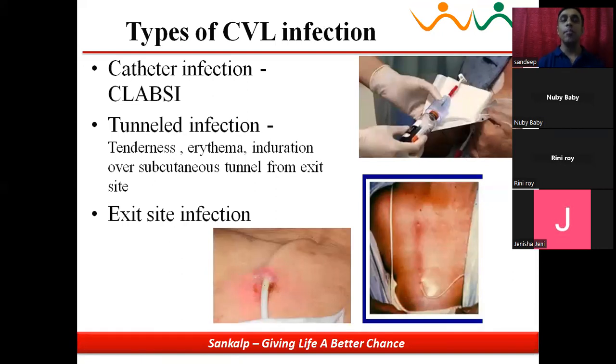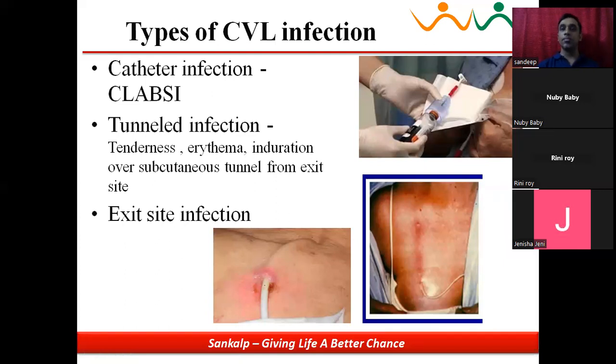These are the three main infections that come with a central line. First is called CLABSI, central line associated bloodstream infection. This is purely by the hands of nurses, because doctors or ANMs or nobody else gives medication through this line; we are giving the medication. Whenever we do not follow aseptic precautions, the infection reaches inside the catheter and the patient gets a CLABSI infection, a very dangerous infection.